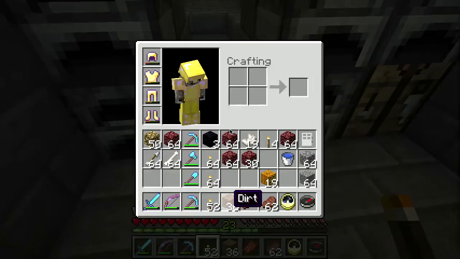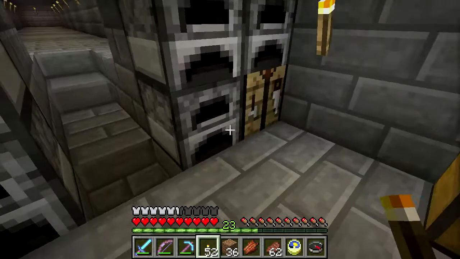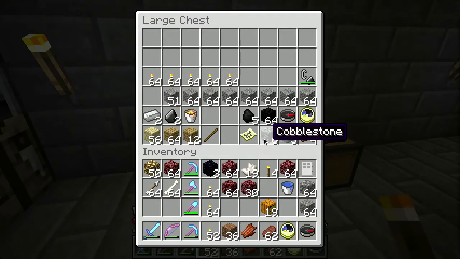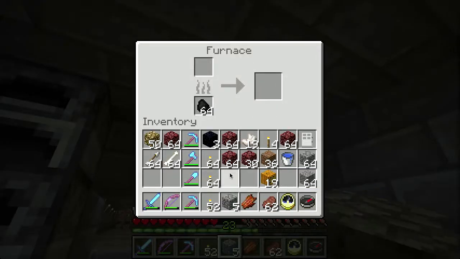Oops. Oh, don't want to do that. Uh-oh. How many bricks here? Oh, that's bad. That's bad. Okay. Let's put in a piece of cobblestone for now. And then let's cook up some cobblestone.